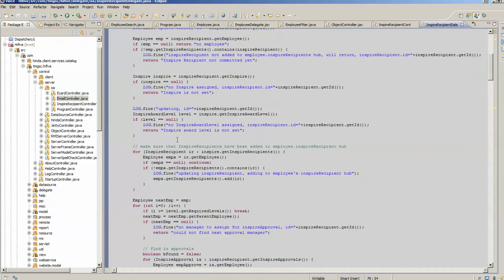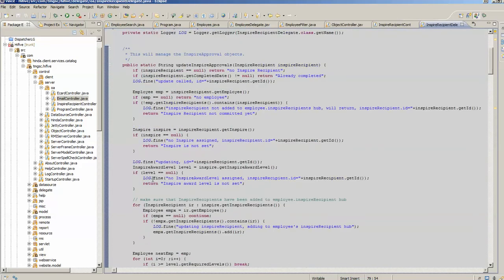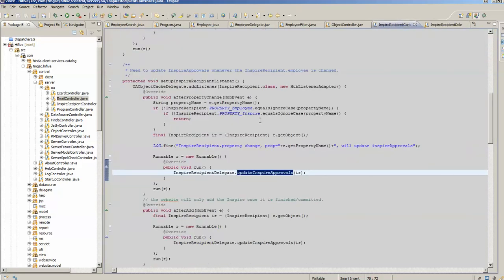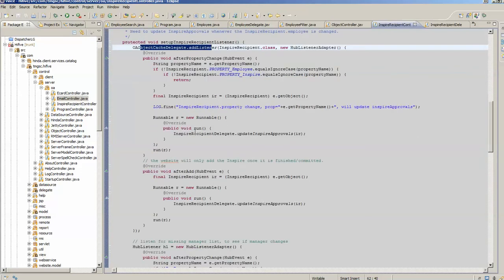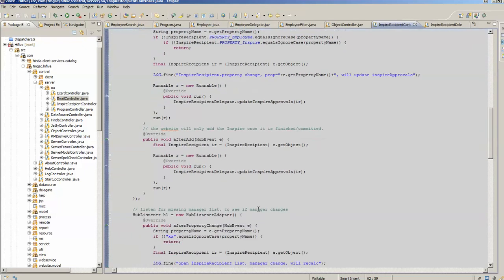The other thing that this shows is actually listening for events. So as this code updates, that's the delegate. This code here in the controller wants to know when certain things happen, so it needs to basically listen for those areas where that can happen. In this case, it's listening to the whole cache to see for any changes to an Inspire recipient, because it might need to do something. Again, its job is to do the housekeeping for these things and do any processing when certain things happen.